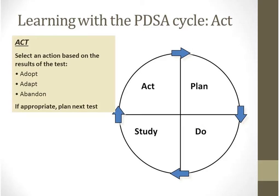And so if we think about testing, one of our original examples was around improving the competency of clinical preceptors. And so if we're testing some ideas around that and working to build the competency of clinical preceptors, we may find that there's a lot of things we need to adapt in order to do that. In the long run, we're looking to adapt to the point that we can adopt. And so what that means is we're kind of tweaking and tweaking and tweaking until we're very confident that this works, the idea is good, and that we have a process to make sure the idea happens every time it should, and then we can adopt it, which means implement it, spread it, and do it.